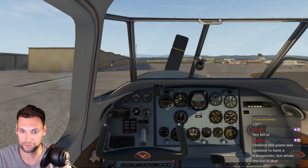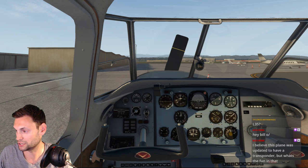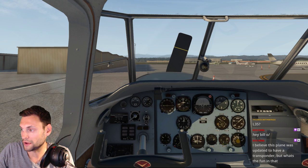and figuring out how to start it is their first order of business. Now, I do have a little bit of an unfair advantage here because I have the SciTech panel, so I can actually flip some switches even if I don't know where they are, technically. We're going to try to start this bird, pour some vodka. It probably could run on vodka.